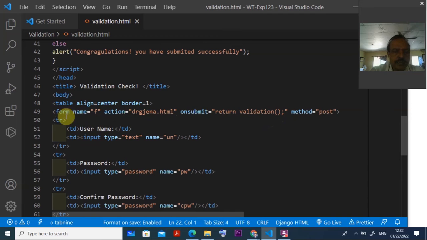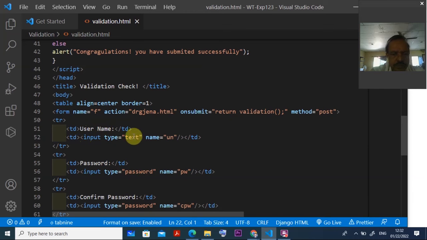Then in this table, I am creating some rows. In the first row, the username should be there, that is the label should be there, and one input box will be there. For the left hand side in the table, I am putting TD. TR is the table row, TD is the table data. So the TD username column should be on the left hand side, and the right hand side is another TD. You know TD is for creating the table data.